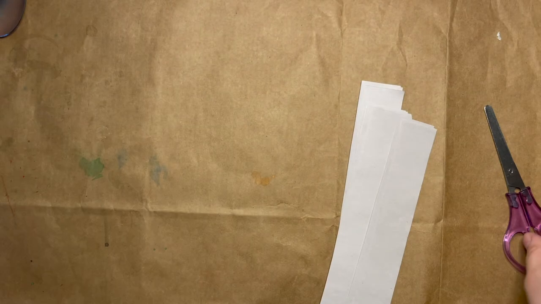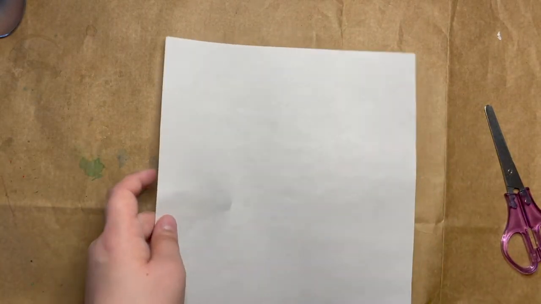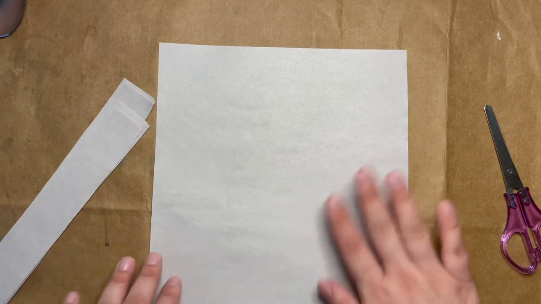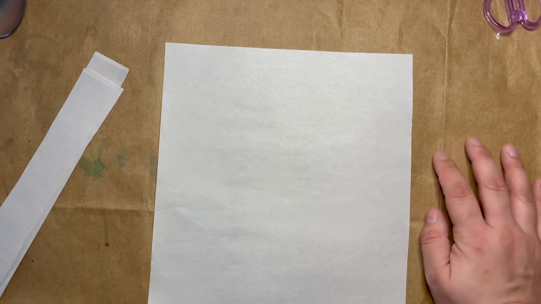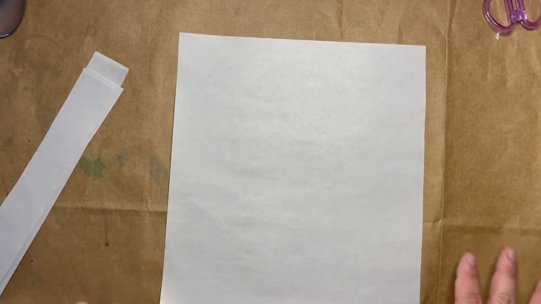I'm going to grab my newsprint so I can make strips to dip in my paper mache. So I'm going to take my scissors and make some long strips. I'm cutting all of my papers at the same time but if it's easier you can cut individual papers at a time. You don't have to do them all at once. That's probably enough for now and I'm going to put down part of my sheet just so that I can not make such a mess. You can also use a brown paper bag. That works really good for not making a mess.